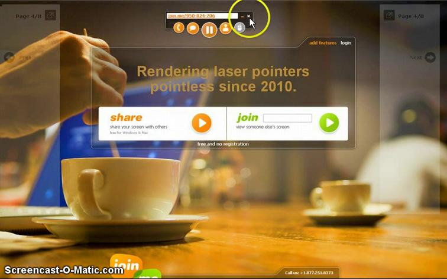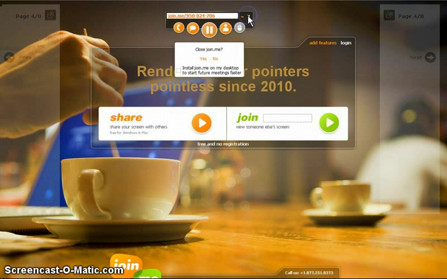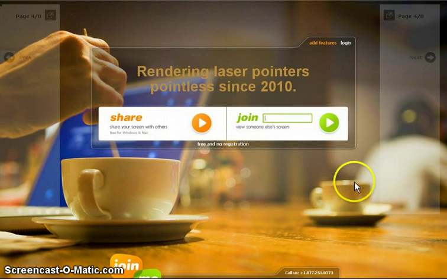So I'm going to close out of my chat here. By the way, you can also have someone join that unique item. If you want to send someone and have them join, just give them that unique number and they can join in with you. So that's how people join your chat.